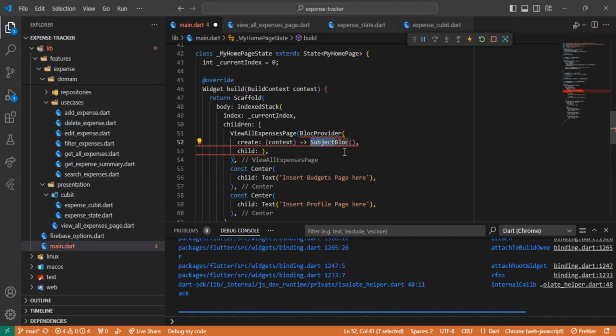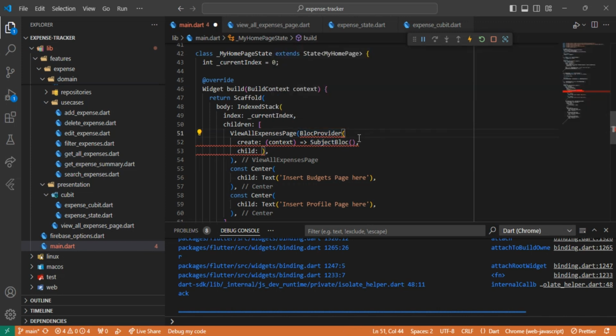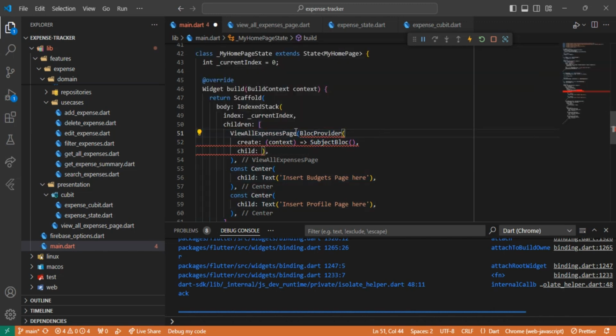Wait lang ha, let me just double check my reference, no. Okay, so yan, we encapsulate this view all, ano nangyari?